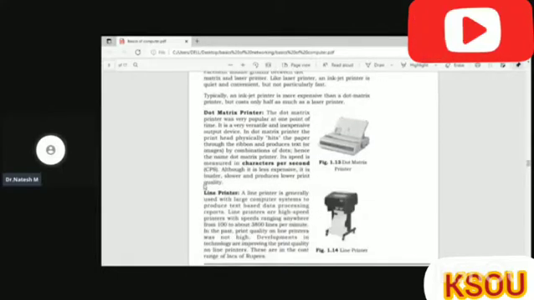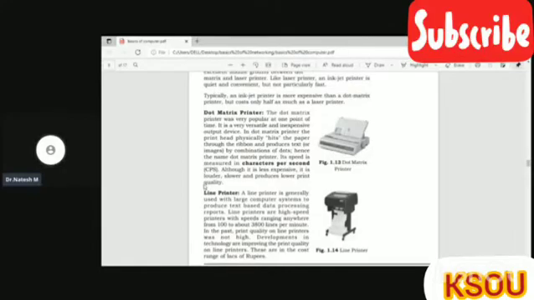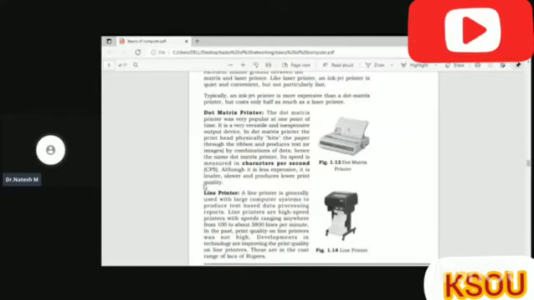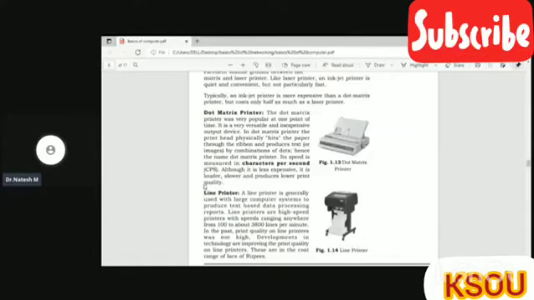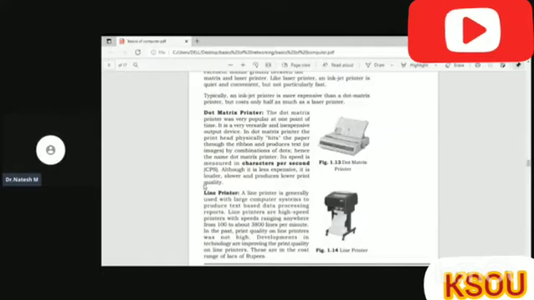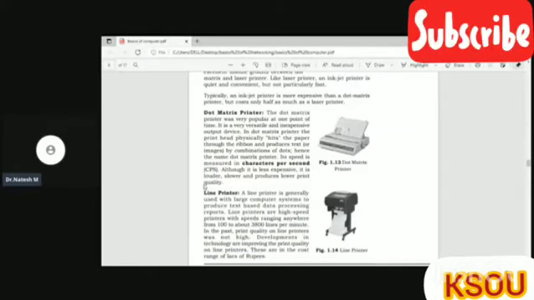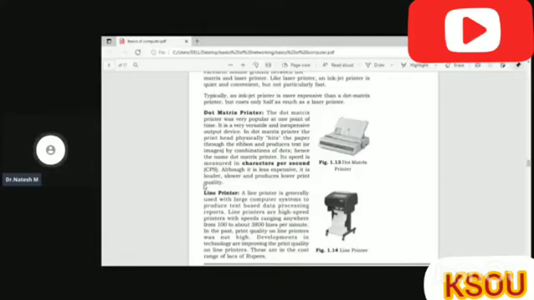Next is the dot matrix printer. What is this? A dot matrix printer was very popular at one point of time earlier. Understood? It is a very versatile and inexpensive output device. In a dot matrix printer, the print head physically hits the paper through the ribbon and produces text, as you might have noticed, by combinations of dots. Hence the name dot matrix printer. Its speed is measured in characters per second, how many characters it prints on a particular line of a page. That is called a dot matrix printer.